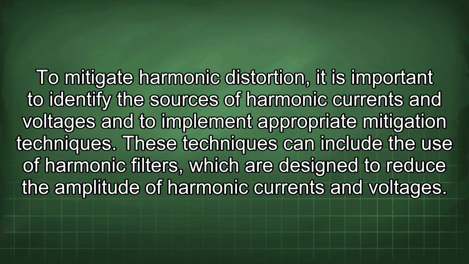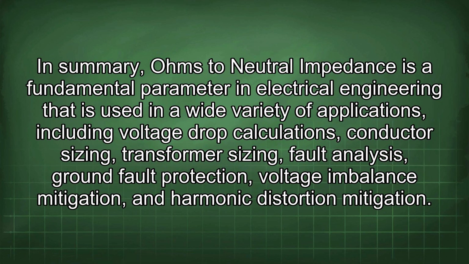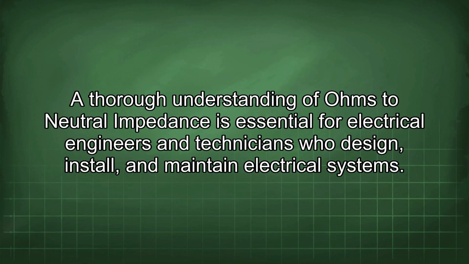In summary, ohms to neutral impedance is a fundamental parameter in electrical engineering that is used in a wide variety of applications, including voltage drop calculations, conductor sizing, transformer sizing, fault analysis, ground fault protection, voltage imbalance mitigation, and harmonic distortion mitigation. A thorough understanding of ohms to neutral impedance is essential for electrical engineers and technicians who design, install, and maintain electrical systems.